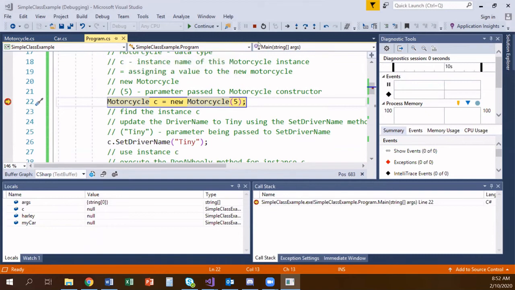Now in your toolbar, when you see your stop button, go a little further over, and we want to find this blue down arrow that says step into. When we choose step into, that says go ahead and step into that line of code and start executing it. If we wanted to skip that line of code, we could choose step over. Or if we wanted to step out of the debugger completely, we could step out of the debugger.